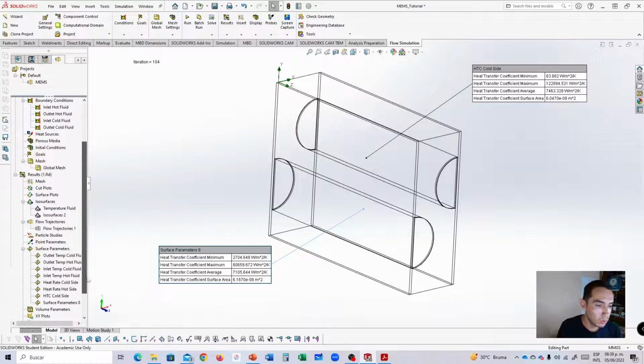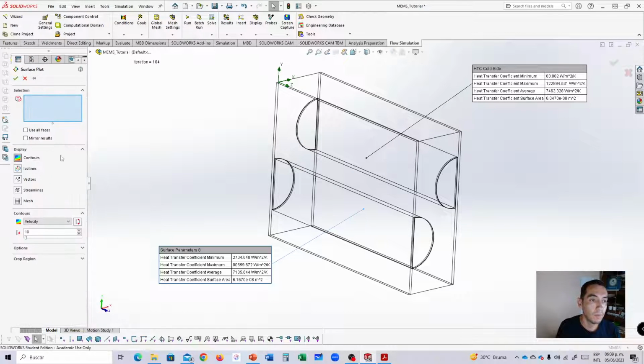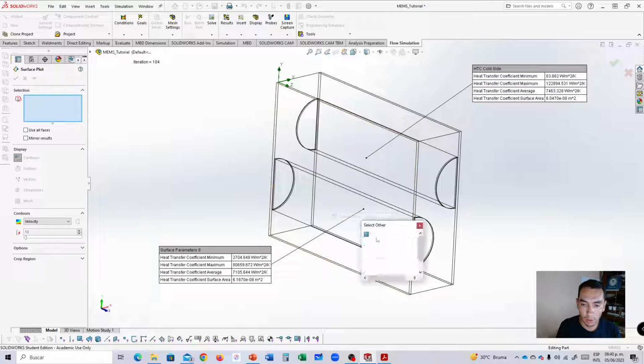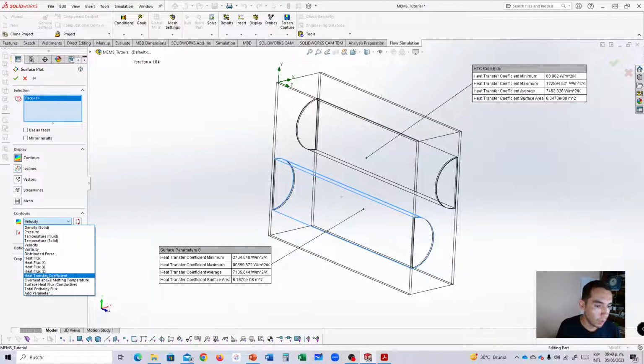And we're going to create a surface plot. I'm going to insert, and I will determine in a visual way what is the difference in heat transfer coefficient within the actual length. So I'm going to select this surface. I'm going to select the heat transfer coefficient, I'm going to specify 100 contours, and I'm going to click OK.